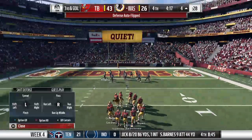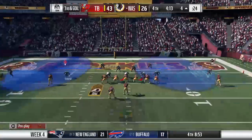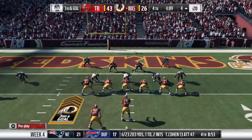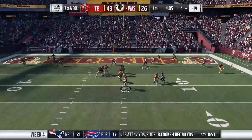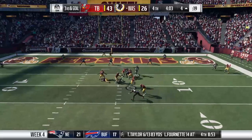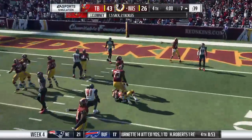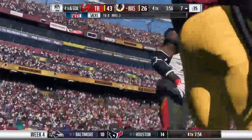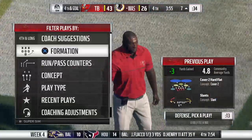A big play to start the drive got him in this position, but this defense has held firm since, and now it's 3rd and goal. Green, 39. Green, 39. Looking to throw. Under pressure now, and he's going to go down. Sacked back around the 8. Jadeveon Clowney in there to get him for a loss of 3, and it'll be 4th down.